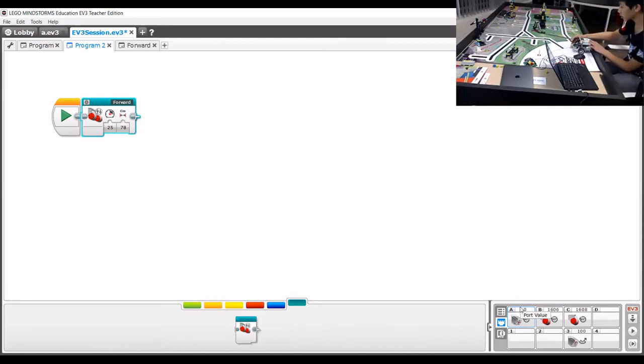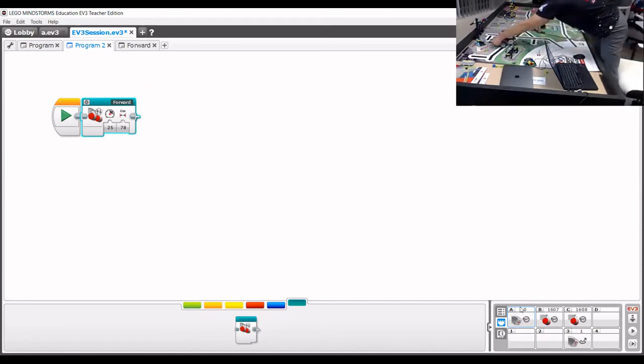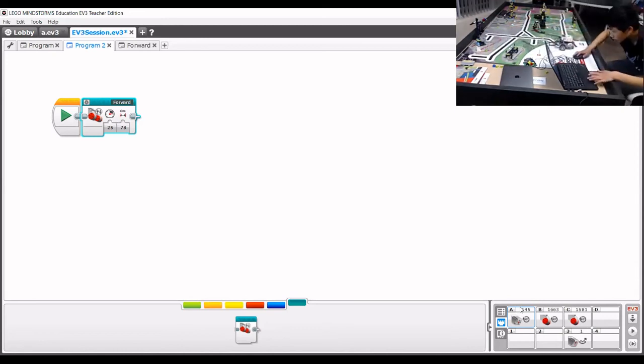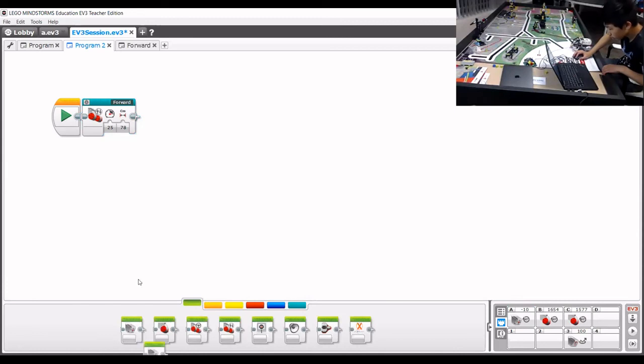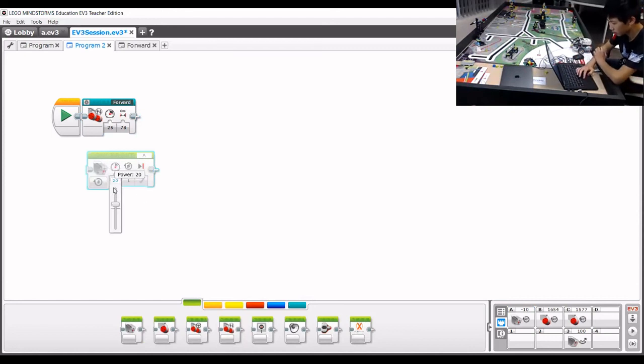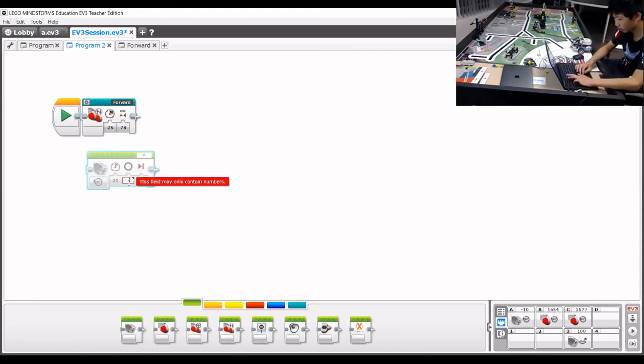So what we want to do is find the rotation that goes under the basketball. If we go forward like this, I found a value that is negative 145. So we need to change that value. We want to have a move arm block. We want to make it slower, because otherwise it would be way too fast. I want to put it in degrees, and set it to negative 145.